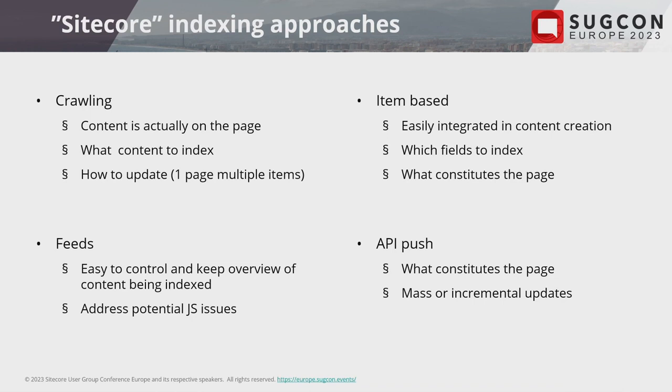Yes, it could even be another page than the real one, but of course it will give its own chances if you're having those shadow items, but it might be that there are some issues on the actual front page that you want to solve in another way. Even though it's actually rendering JavaScript, the page is rendered with your JavaScript and then can pull out the content with the extractors. There's also API push, where you can push items to this API.